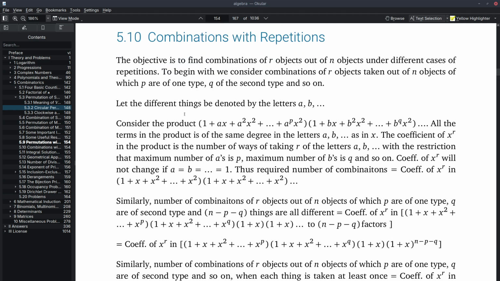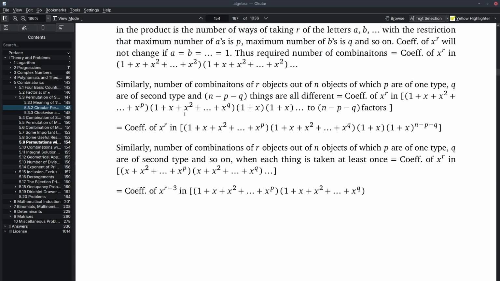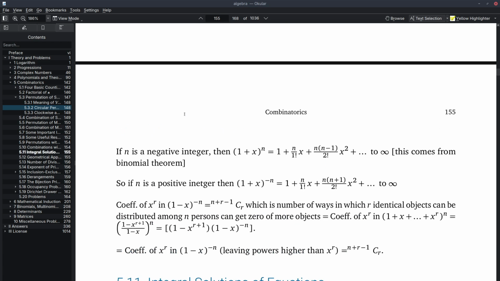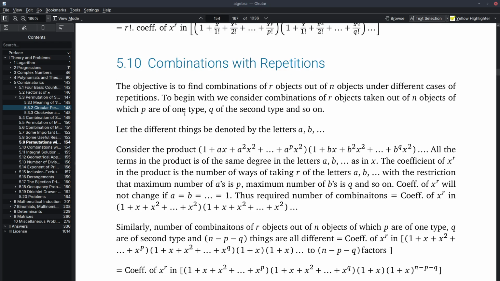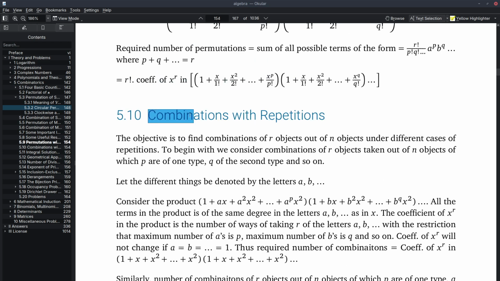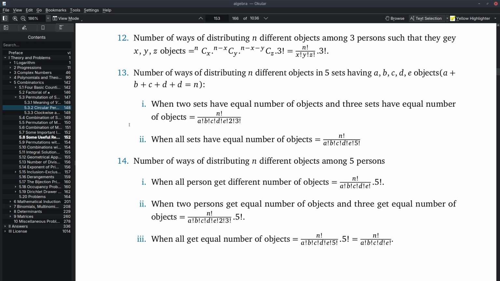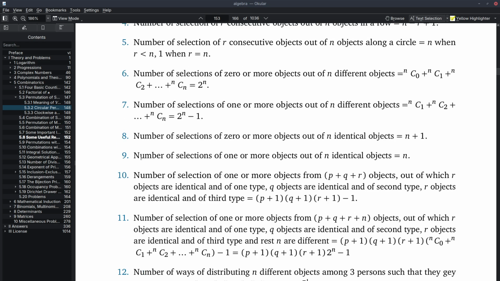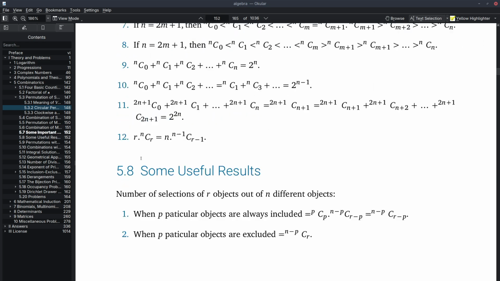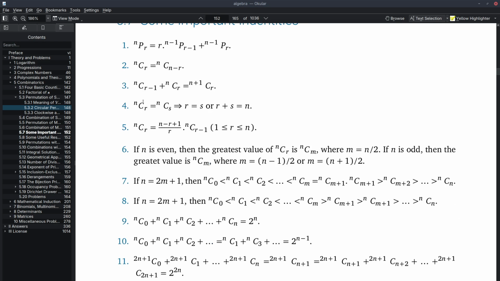Now we consider combination with repetition. Let me see how much is it. It's a big one, so it is best to start on this with a fresh mind. So in the next video, we will resume here. And once again, I will request you to go through these 14 results, pause the video and try to prove these. Take it as homework. And I will end this video here.